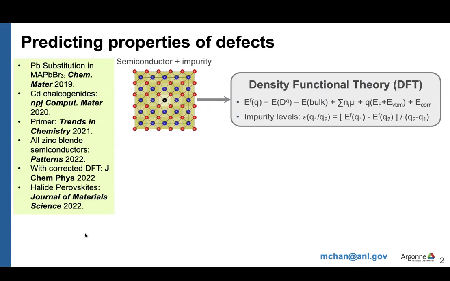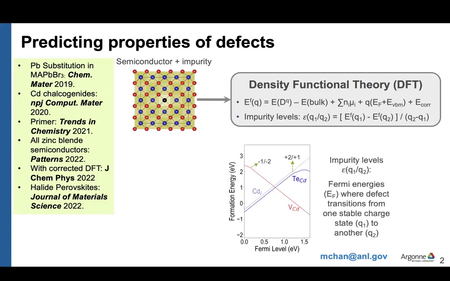The way you do this is you start by making a big supercell. I mentioned defect earlier and supercell size, and this is why. We want to calculate the property of an isolated defect. However, DFT is always done periodically for materials. That means that in your simulation cell, the box is repeated in every direction infinitely. So you have an infinite array of defects instead of a single isolated defect. But you want to make the defect a little bit far away from the periodic image so that you don't have too much of an interaction. So that's why you need a big box.